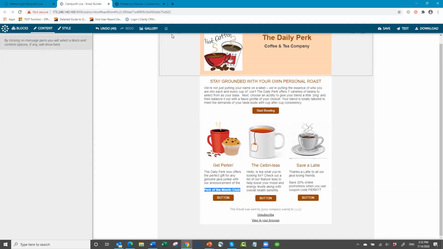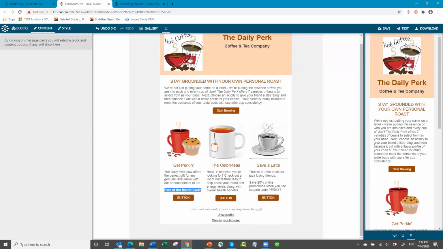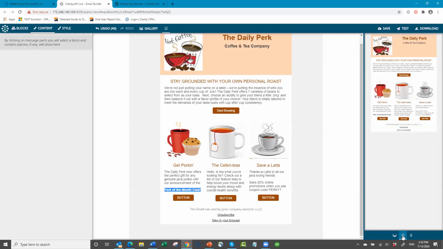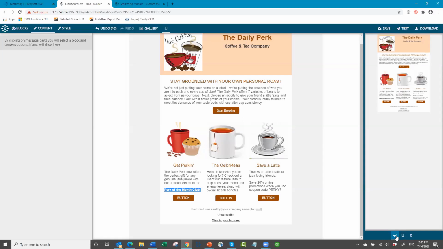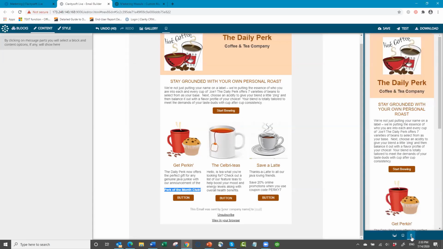And then this little button here is your preview button, where when you click it over here, you now have three ways to preview your document. This is the phone, what it's going to look like on a phone. This is for a tablet, how it will display on a tablet, and this is how it will display on a monitor. So this gives you a way to see, yes, it's working.